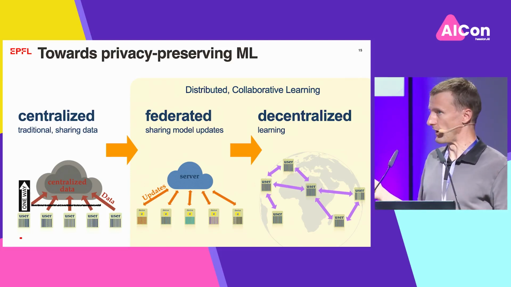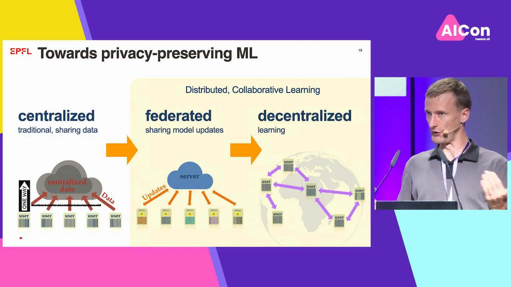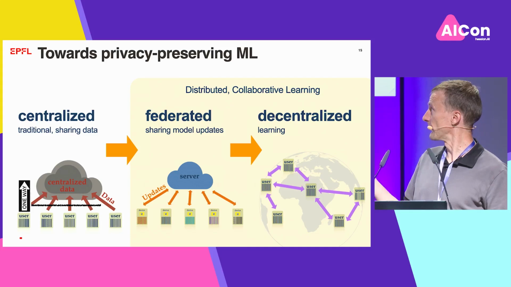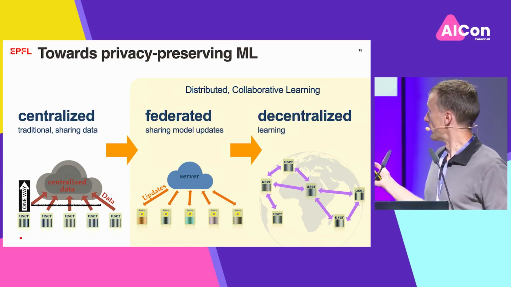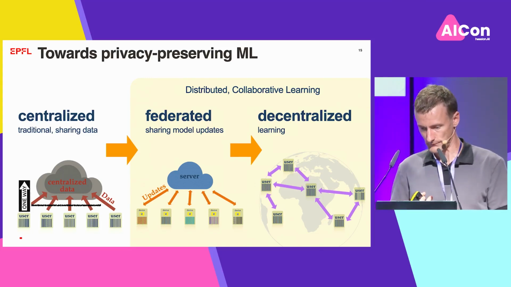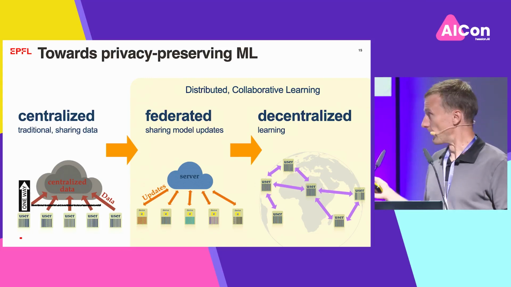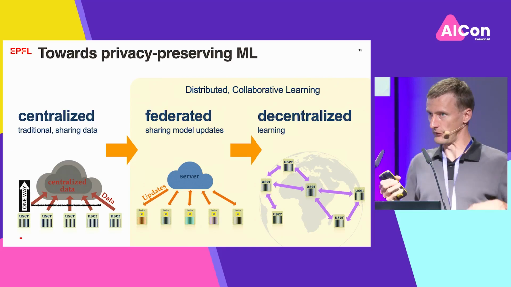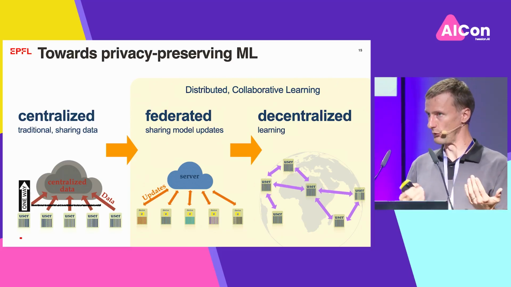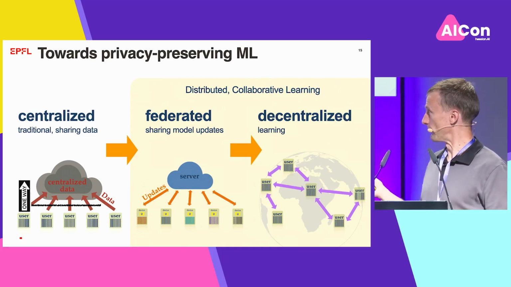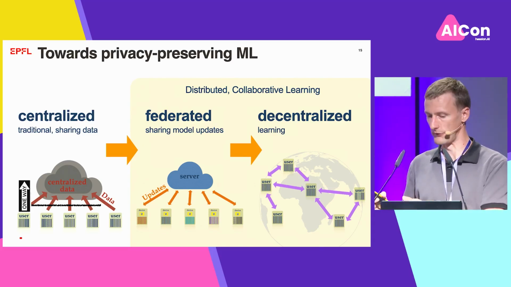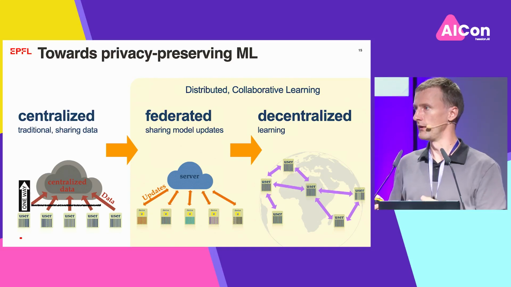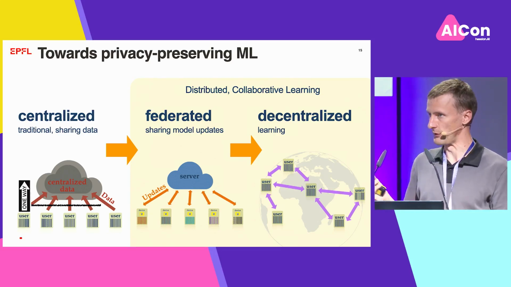When you have a helper server coordinating this adding of the 5 updates, that's called federated learning. When you don't have a helper server, then we call this decentralized learning, where the nice thing is that the users can decide on their own who they want to work with. There's no server which decides what problem you have to collaborate on, but here they can find their own collaborators.